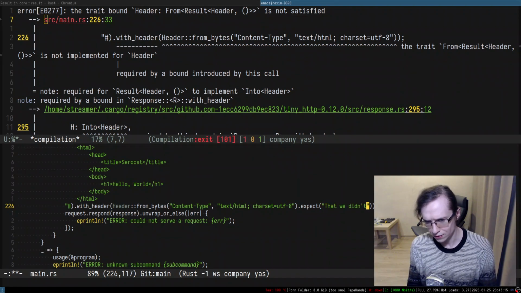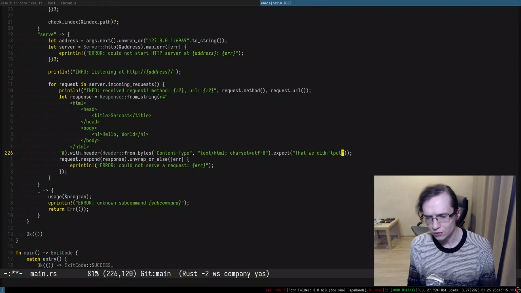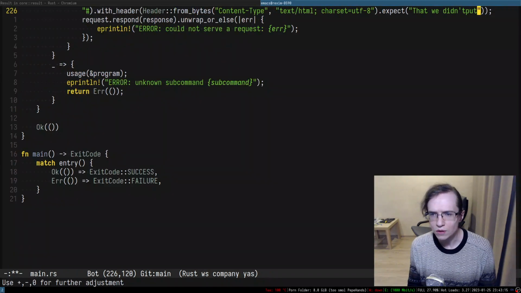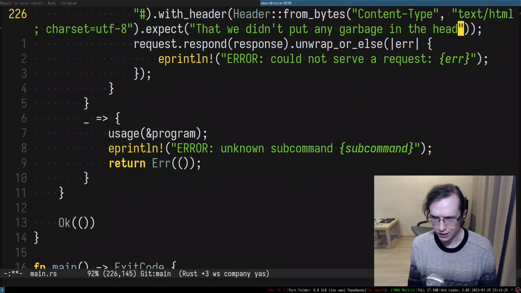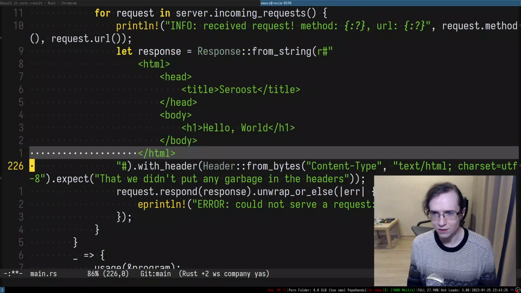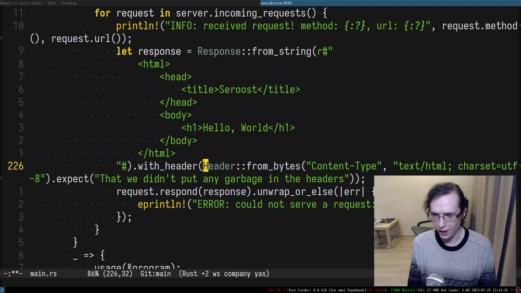that we didn't put, let me actually do something like this and just think, that we didn't put any garbage in the headers, right? Because I suspect the only reason why this will fail is because we just didn't construct the header properly.